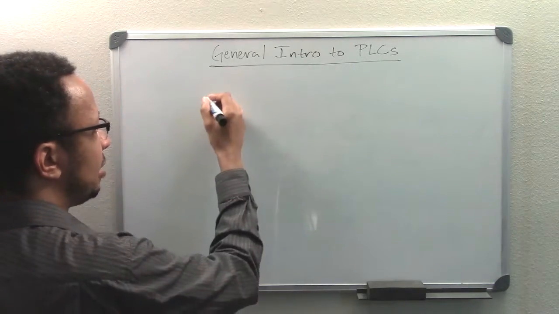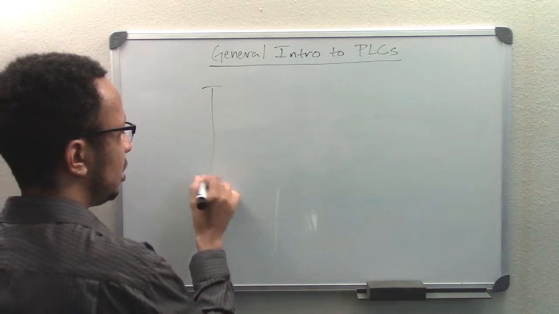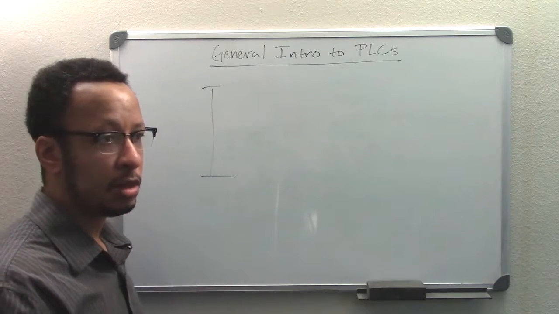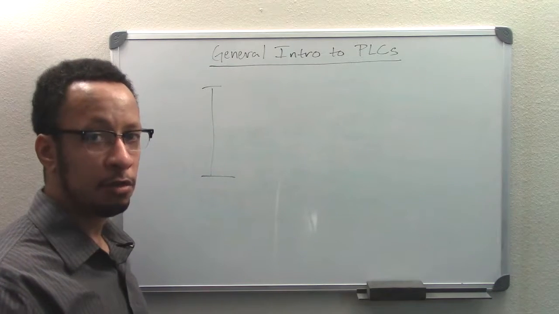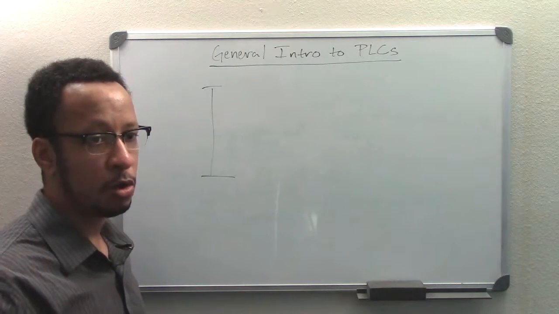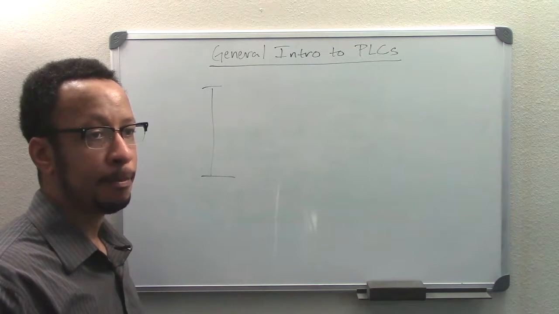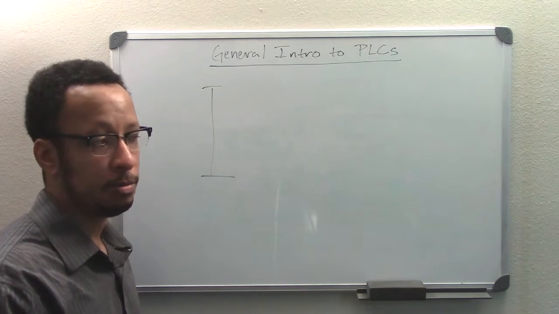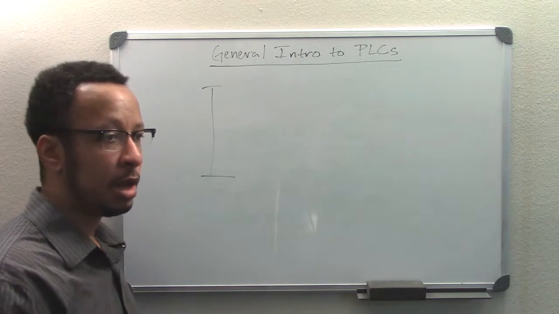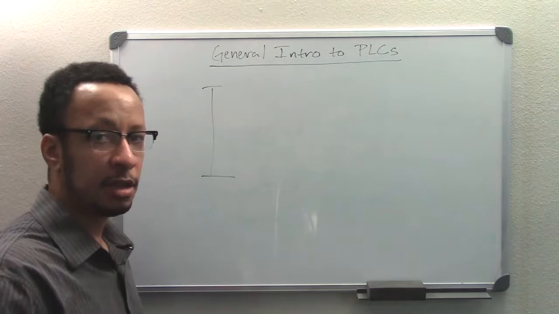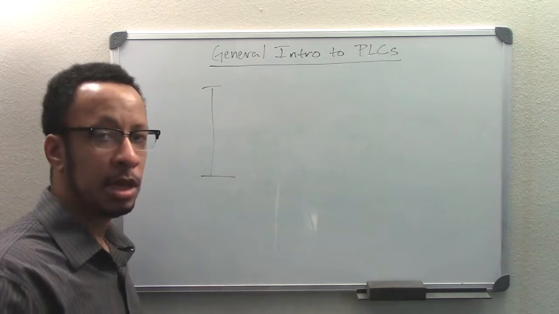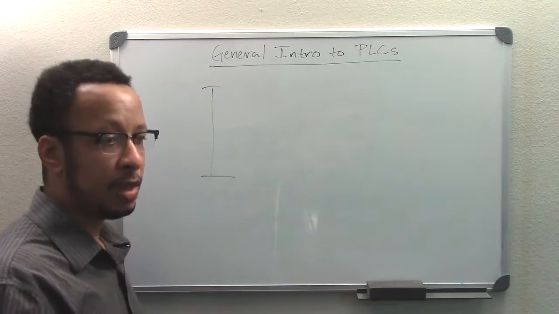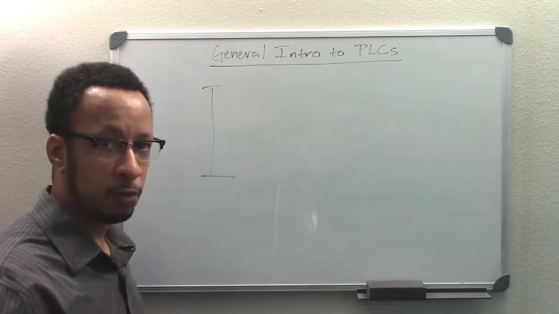In ladder logic diagrams, what we have here really is a computer program inside of that PLC, and when you go to program it through what they call an IDE, Integrated Development Environment, that's a really large word, a big word. All it means is that it's your way of programming the PLC. You're going to be using a program to program the PLC. And when you go to program the PLC, you're not actually going to be typing in text in words or anything like that. What you're going to be doing is placing symbols in different places in a ladder diagram, and that's going to form your functional basis for control.